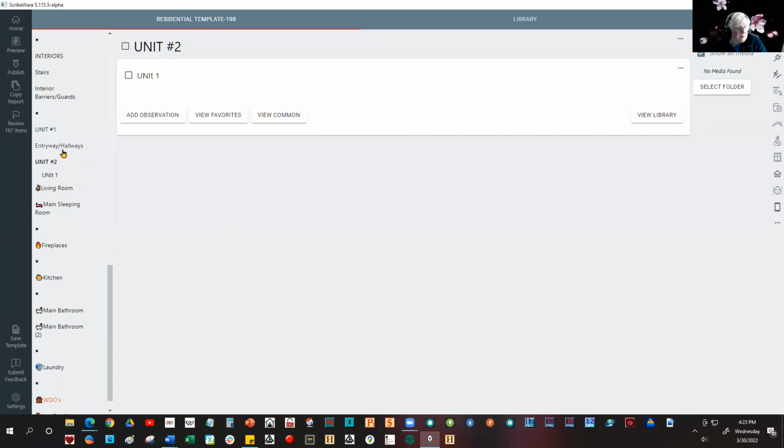That way you can have a kitchen for unit 1. You can have a bathroom for unit 1. It's unbelievably flexible. Obviously, it's going to take you a little bit of time to set up, but think about how useful it is to your client to have everything in one place. So you have to balance those things out. You can just do a whole separate report for each unit. But then you get duplication issues that don't make sense. Like you've got to do the roof twice.